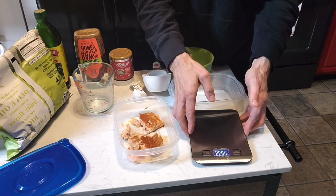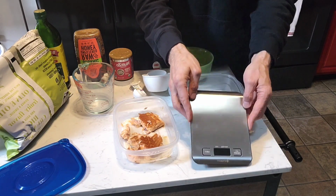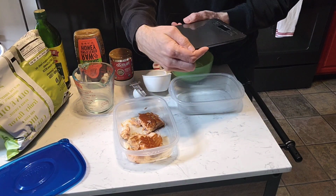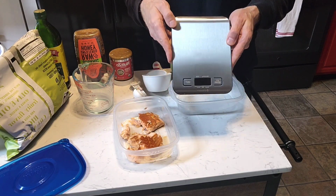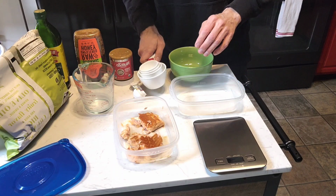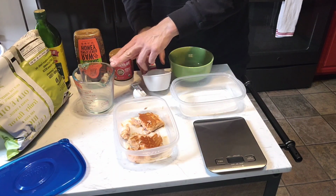So just to reiterate, you need the food scale. This is a must. Now you just hold down the off button to turn it off. You need a food scale. This one is called eTekCity. It was about 11 bucks, E-T-E-K-C-I-T-Y, eTekCity. It's like 11 or 12 bucks on Amazon. I use this thing all the time. Measuring cups, measuring spoons, and then possibly a measuring glass.